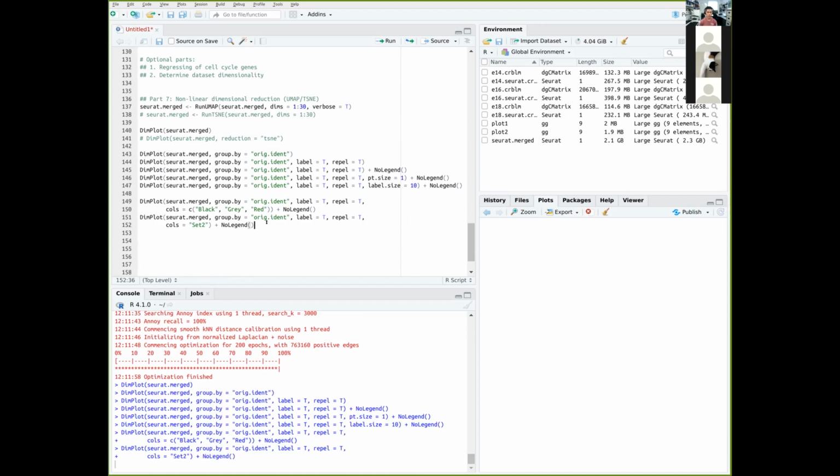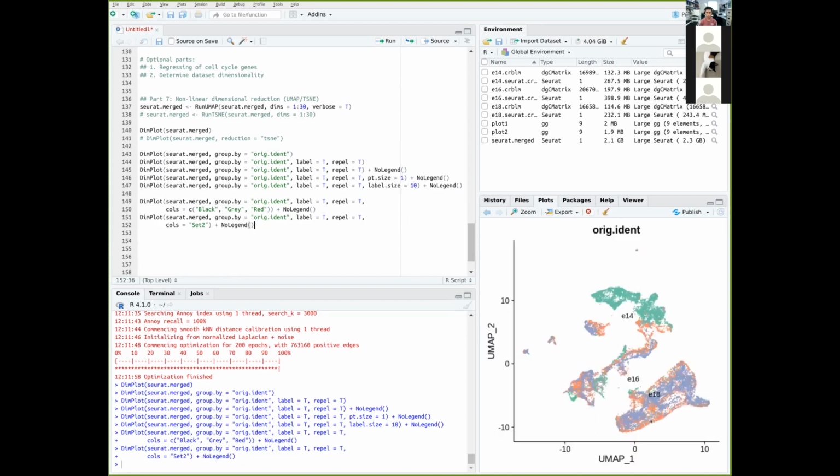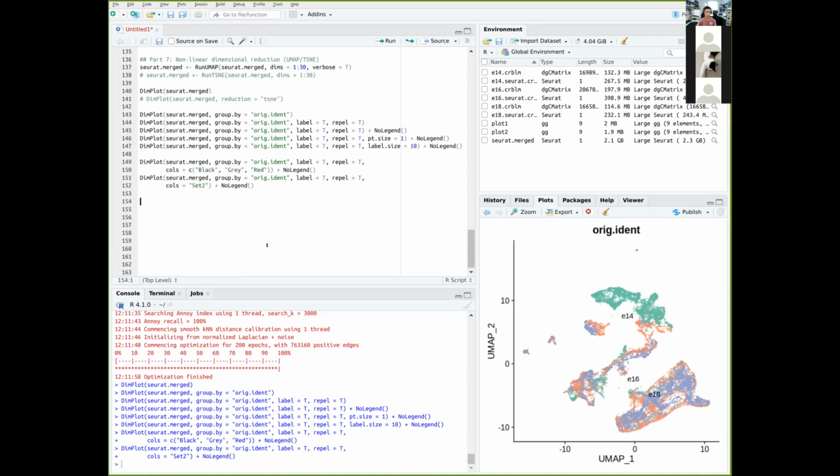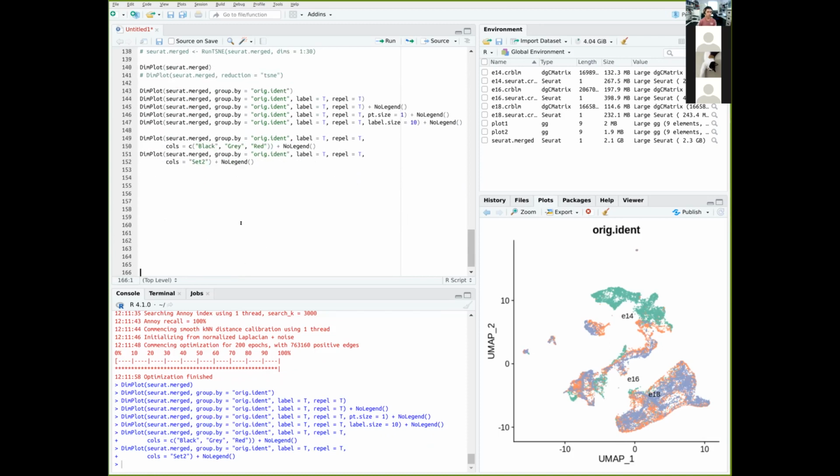So this is a color palette from there, and you can see the color palette. The first 3 colors on the palette are used as the colors of your groupings. Cool. Just more spaced out.